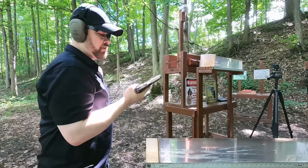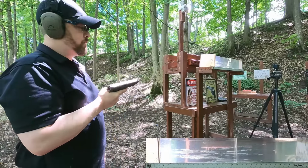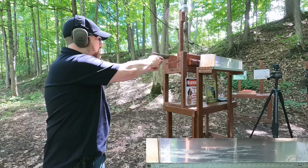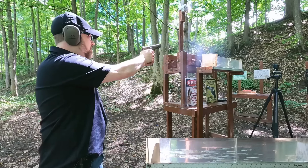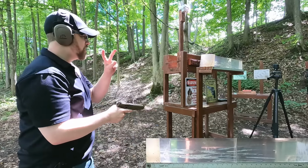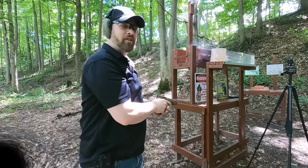All right, 357 SIG, 1/4 inch MDF. I don't know what to expect, to be honest. We might pass through, we might not, but 1/4 inch MDF. Let's see how the 357 SIG does. All right, let's try no MDF now. All right, no MDF, just our gut shot. Let's go take a look.